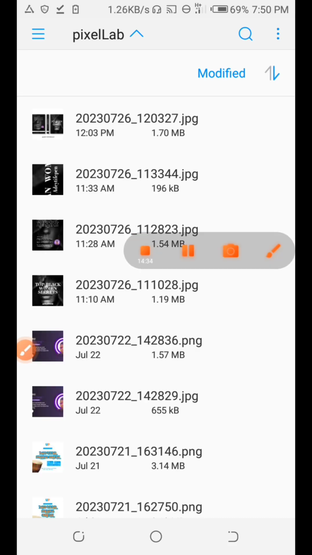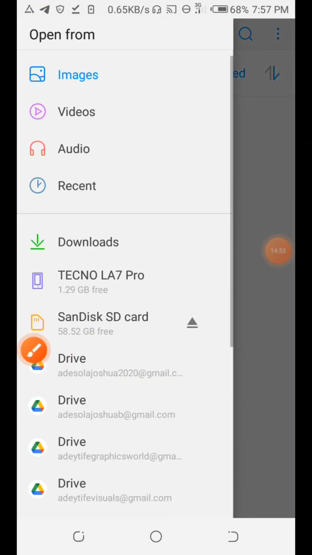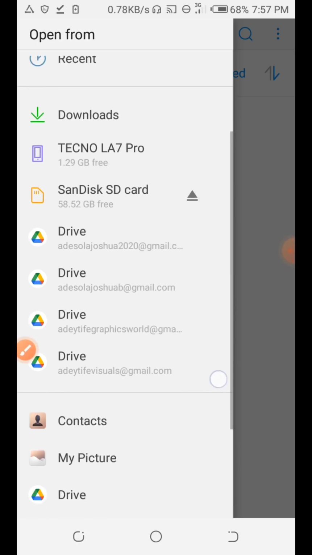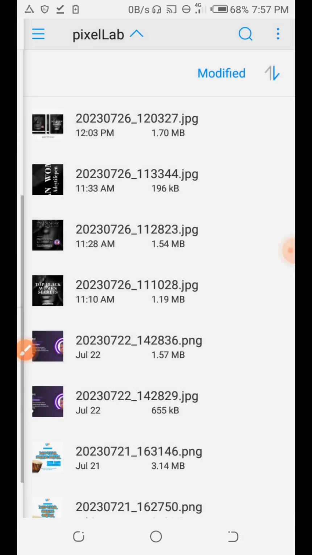Okay, so right here, guys, we click on this burger icon right here. You know what I mean by burger icon? I always use this illustration anytime I'm doing video. This is the burger icon I actually mean. So click on this, and yes, we'll go to our SanDisk, because this is where what we have is, or go to X-Archiver. No, let's just go to SanDisk, and we have it right here, book cover, and the PSD file is the one we are to click on.